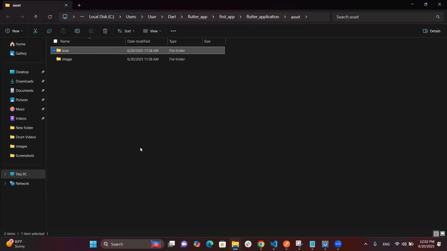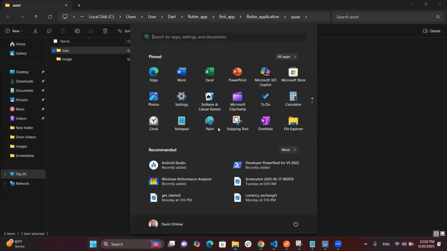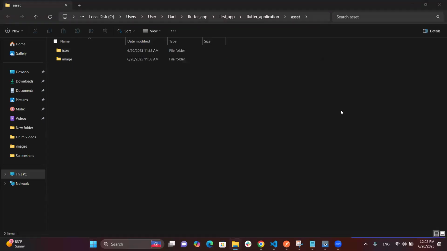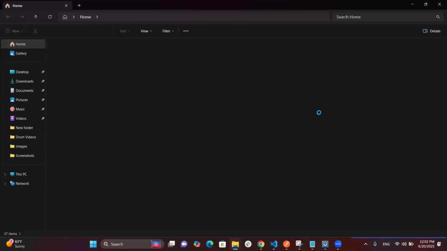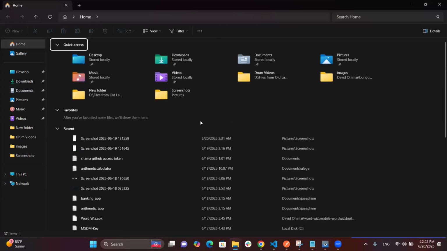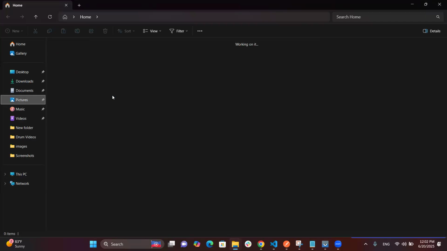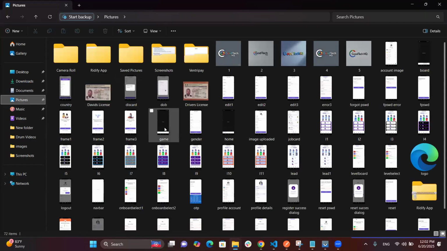Then let me say I open another Explorer or Windows Explorer rather. Why doesn't that work? Okay, yeah. So I'll go to images or pictures and see what I can add. Here's something I can add here. Saved, screenshots, entry page.